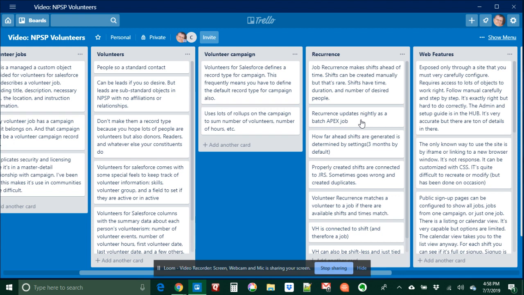You may have more than one recurrence. For example, we have jobs that are very similar to what I said. We have jobs that are every day. Well, actually, Tuesday through Friday, and we have shifts that start at 11, 1, and 3. And so that's 3 recurrence schedules for that one job.